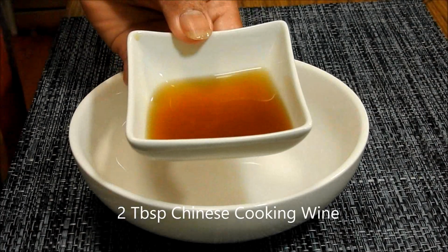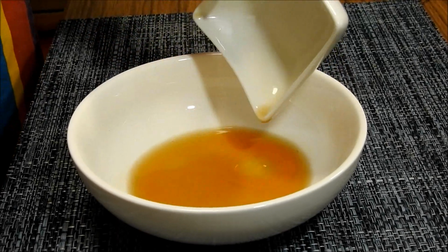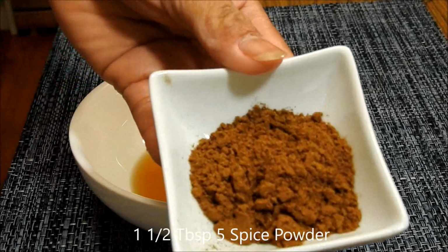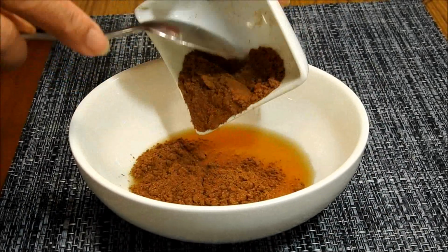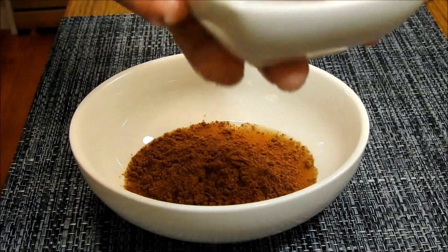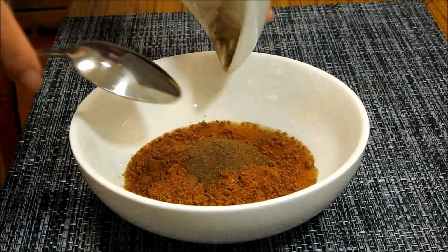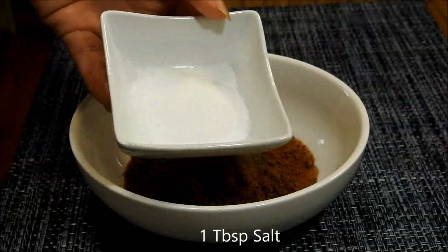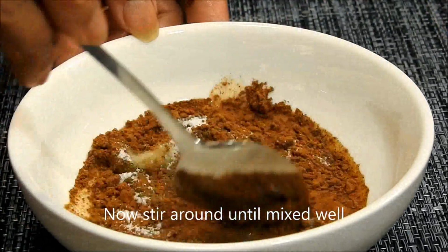So now I'm ready to marinate. I pour 2 tablespoons of Chinese cooking wine, 1.5 tablespoon five spice powder, 1 tablespoon black pepper, 1 tablespoon salt. Now stir around until mixed well.